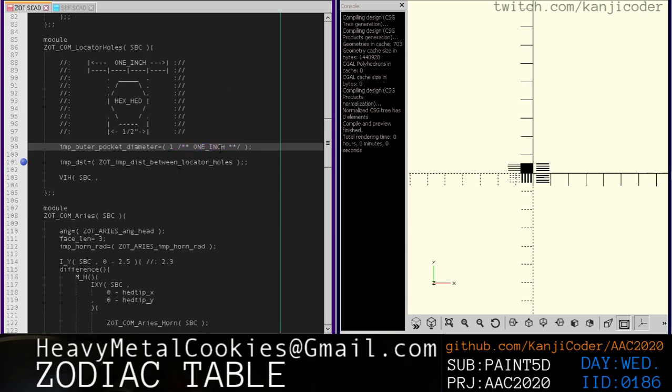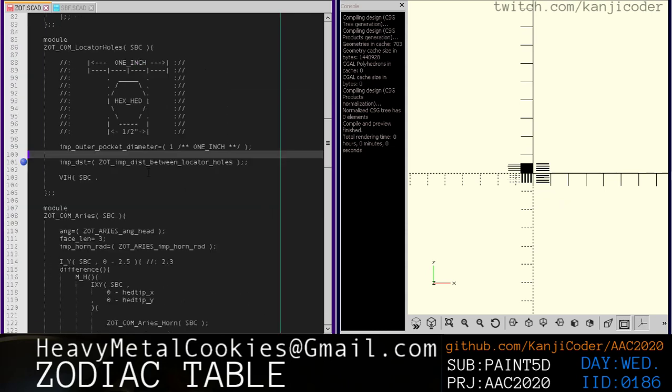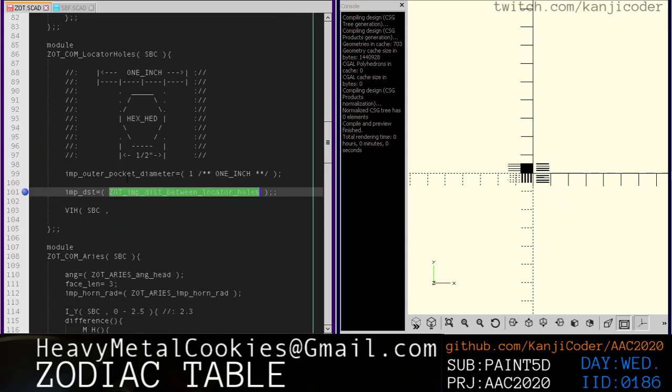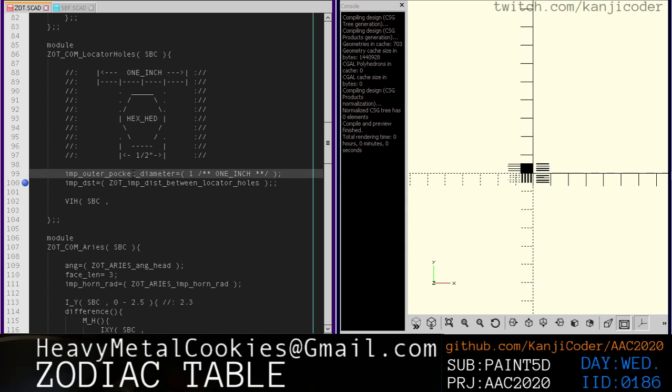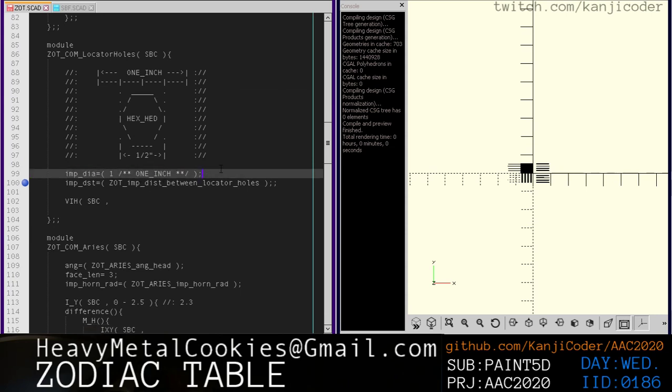We might want to write 1 inch here, so when we highlight these, we can see them connected. Here's this distance variable. Let's call it imp dia, outer pocket diameter, is what that is. Okay, that looks a little bit better.